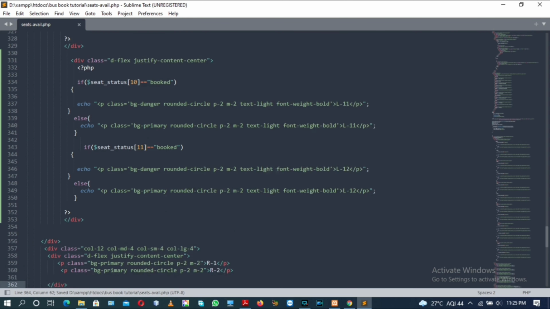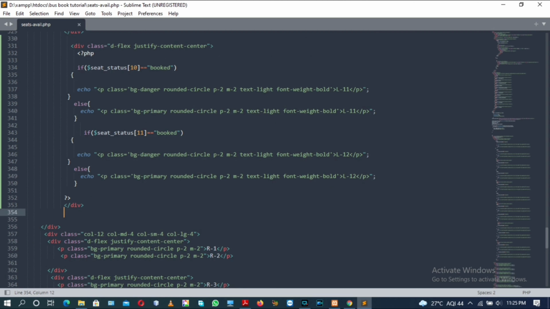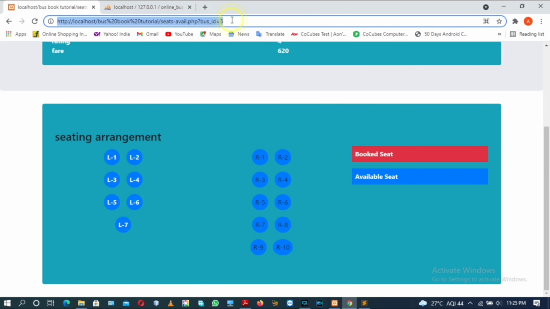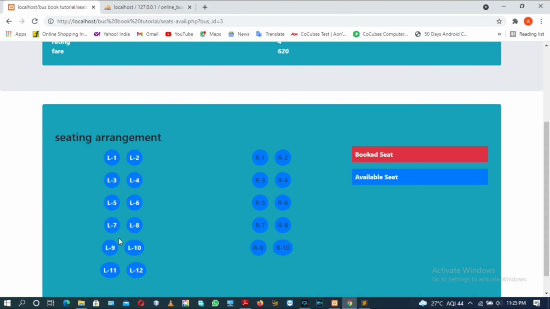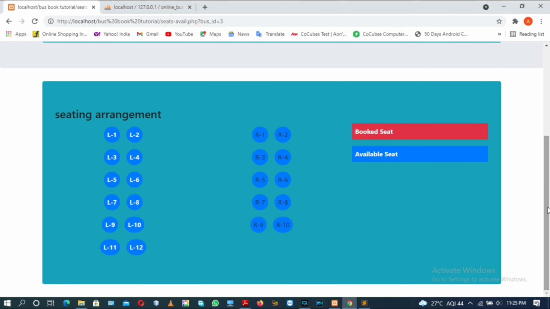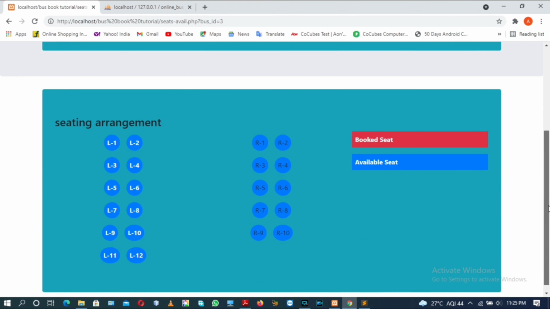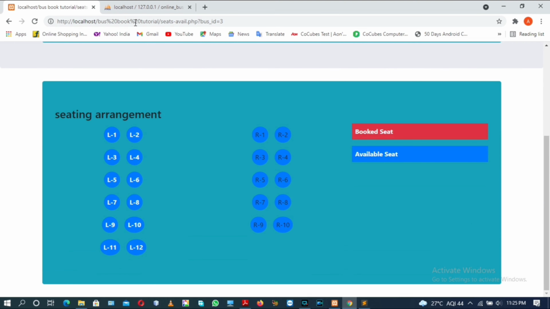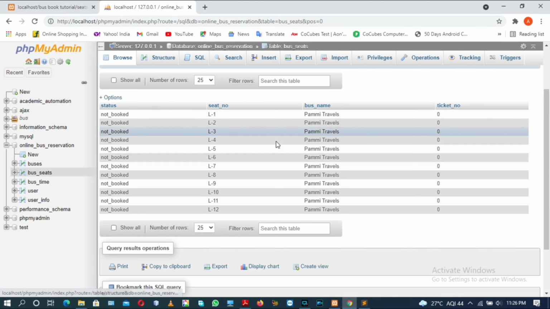That's it for this seating arrangement div tag. Save it and see the changes after refreshing the page. So as you can see, now our seats are properly visible with the linking of the database. So this is it for this database connection of seats.